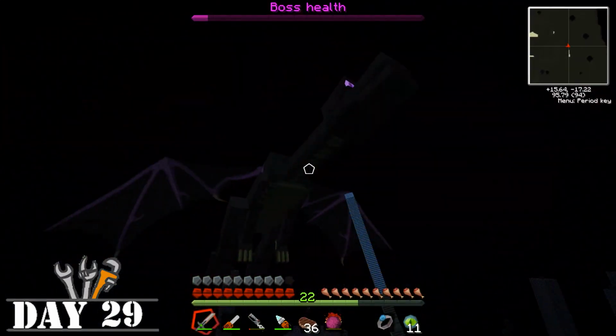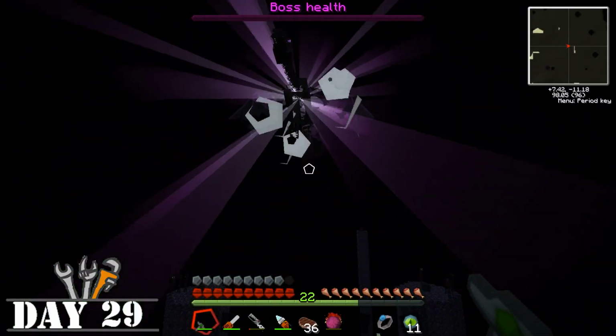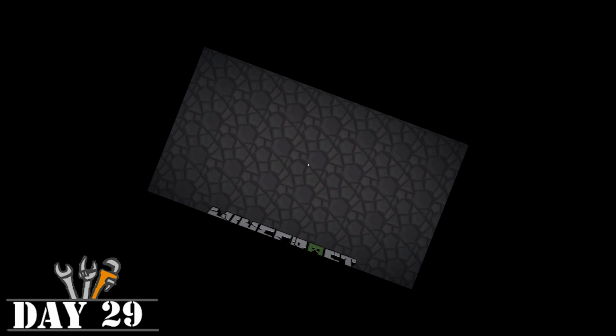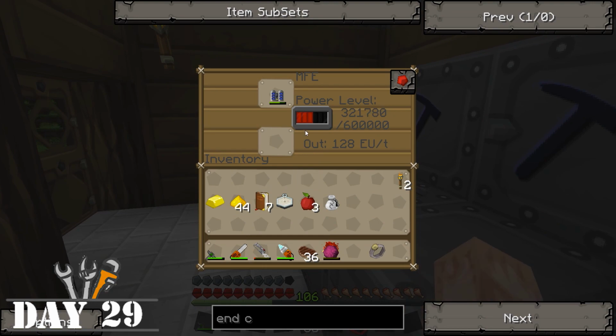Killed the Ender Dragon today, as if there was any doubt. Didn't take that long. Like I said, I'm a god. Went back to the Custard Compound. Ooh yeah, I like that. It's nice. Then made some brand new gadgets to ease my boredom with my new godlike life.